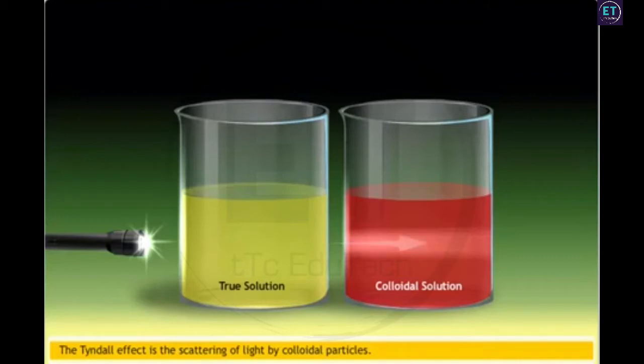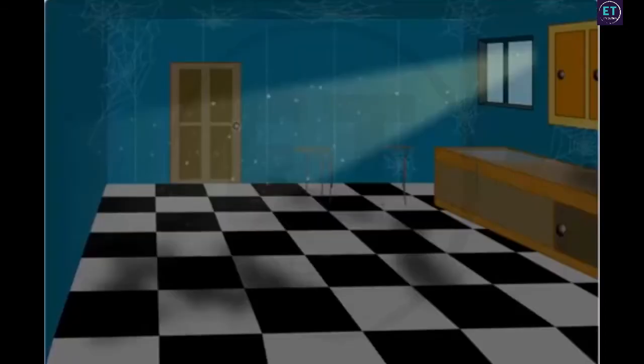When the beam of light is scattered by the colloidal particles in the solution, its path is illuminated. This phenomenon of the scattering of light is called the Tyndall effect. The illuminated part of the beam is called the Tyndall beam. Is it only in colloidal solutions that we see the Tyndall effect? No. You can observe the same even in air laden with dust particles, like in a dusty room. The Tyndall effect can also be observed when a fine beam of light enters a room through a small hole, such as an aperture in a ventilator.